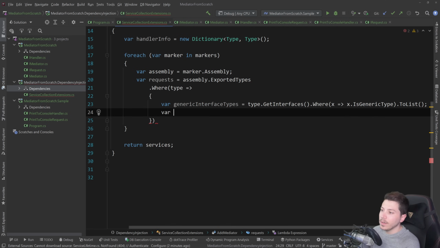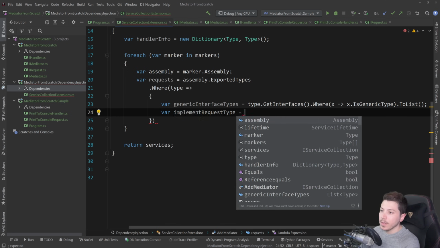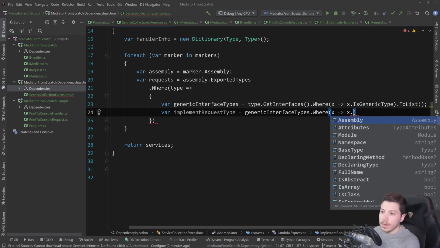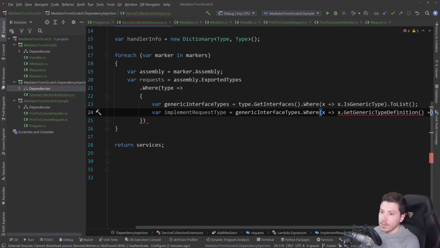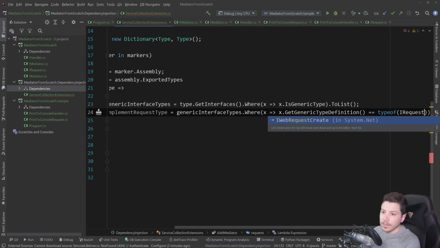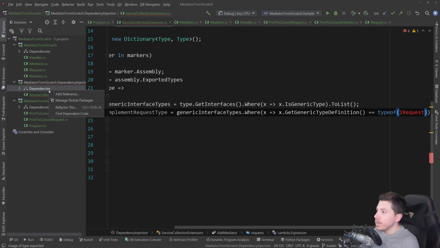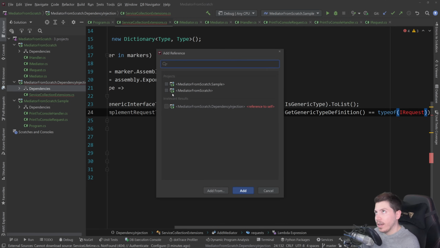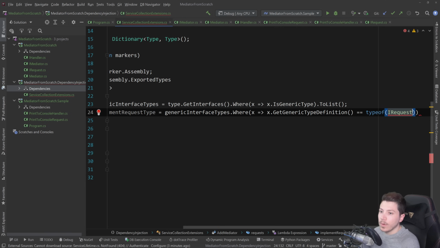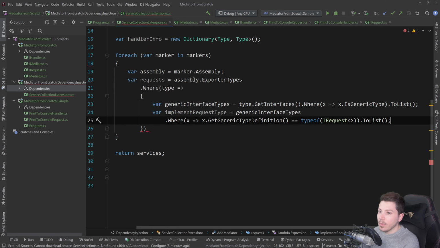And then we're going to find all the types out of those types that implement the IRequest. So implementRequestType equals genericInterfaceTypes.Where, then GetGenericTypeDefinition equals typeof IRequest. And obviously it doesn't know what IRequest means, so I have to refer to the main Mediator library. So here we go, and this can then be enumerated to a list.